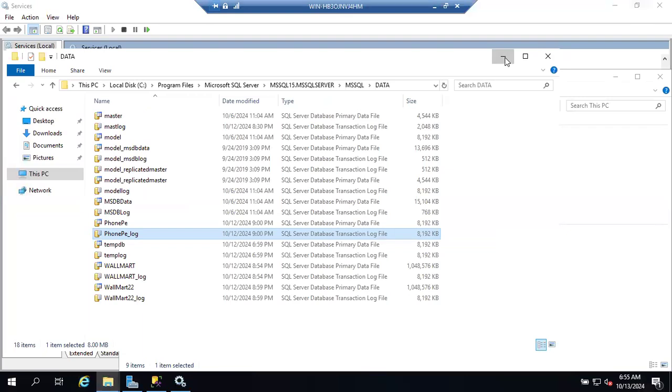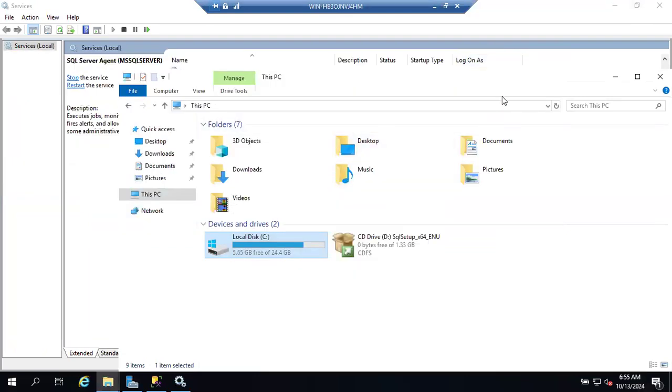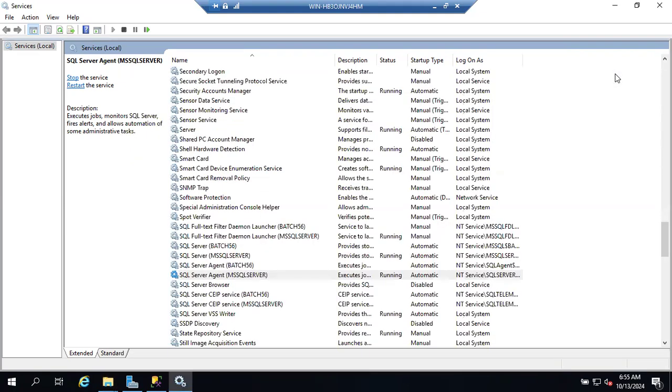For example, in an employee table there are 10 records, you just inserted 10 committed transactions, and I'll tell you what the difference between committed and uncommitted is. How to commit the transaction we'll also discuss, guys. Two more uncommitted transactions you inserted. When you run select star from employee, you can see a total of 12 records. Even though the data is in the log file, you can still see it. That is called the isolation level. We have different types of isolation levels, guys. The default isolation level here is read uncommitted data, so even though the transaction is not committed, you can still see the data in the table. But it will be permanently stored only when you commit the transaction.